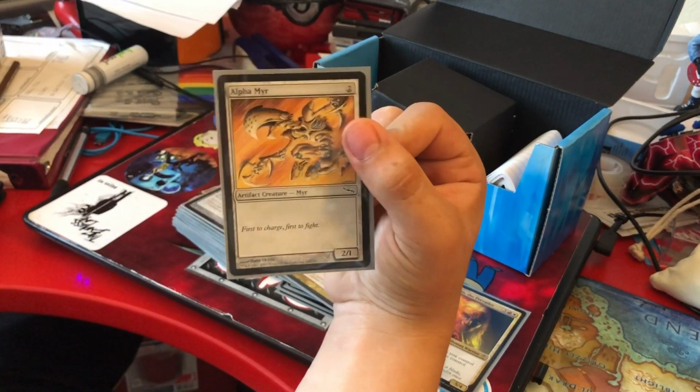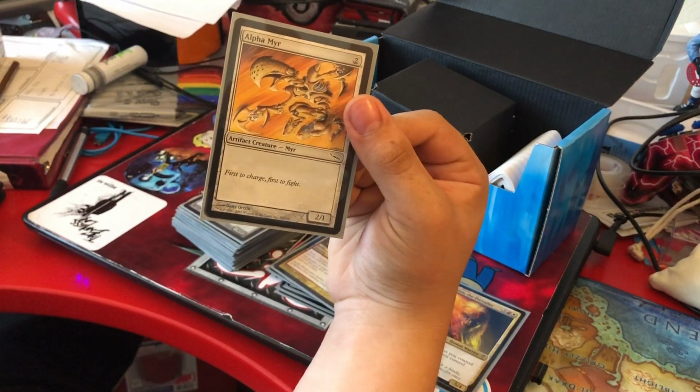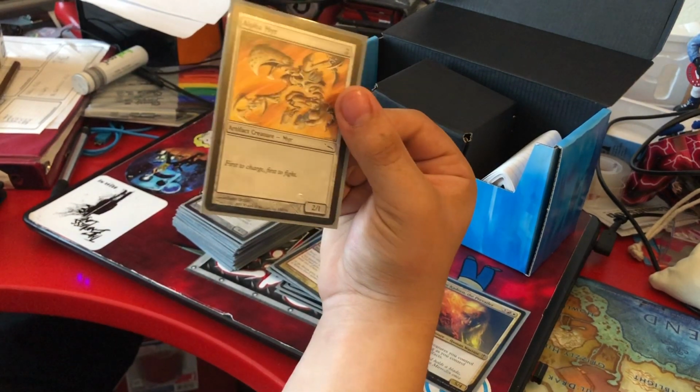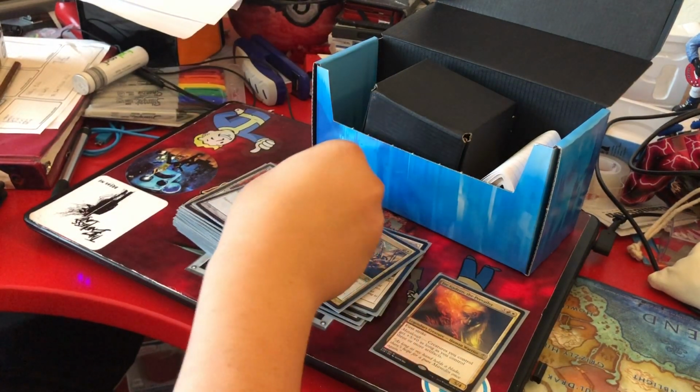Next is Alpha Mirror, a 2-drop 2/1. First to charge, first to fight. I really feel like with the first to charge flavor text, you would think that it would have haste or something.